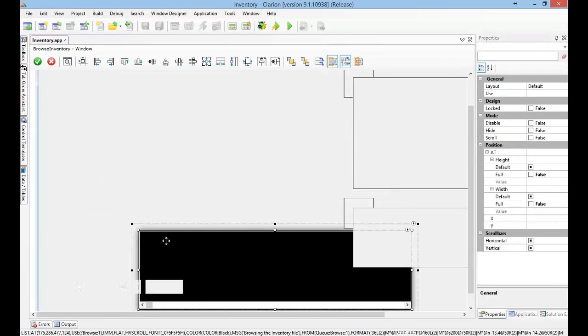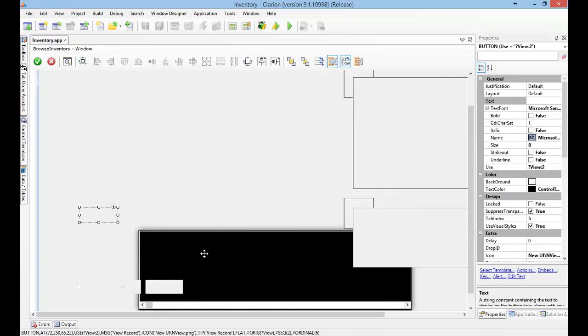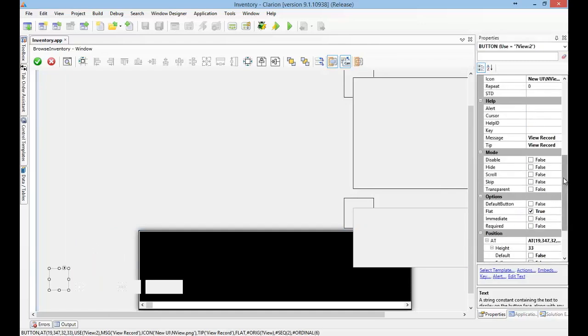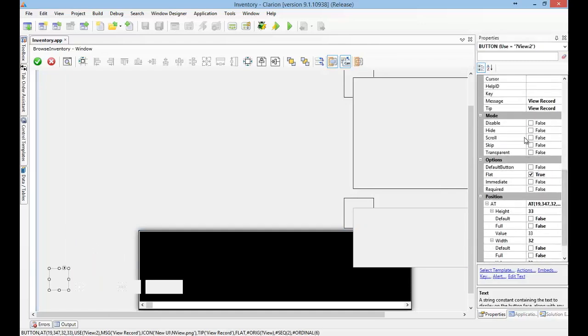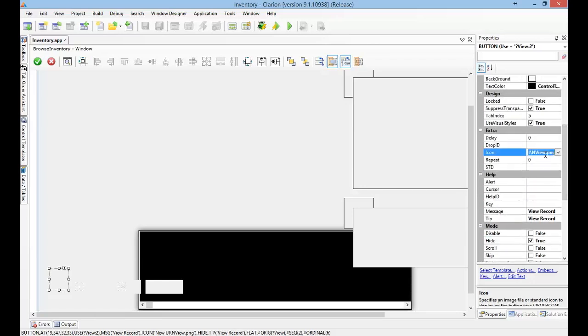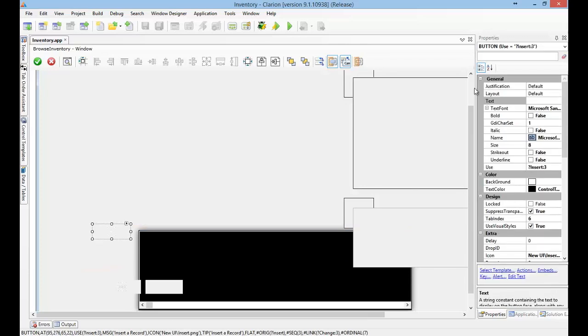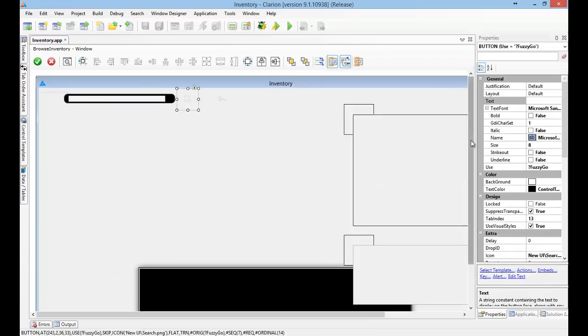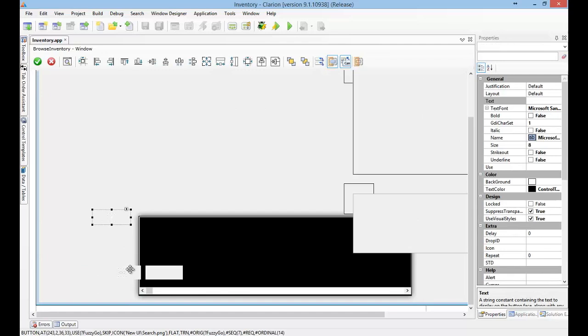I would like to move it here according to the design that I have. This is the view button. I don't want to have a view button, but I don't want to erase it, so let's hide it and let's remove the icon so Clarion will not complain that there's an icon missing. Same size for everything.